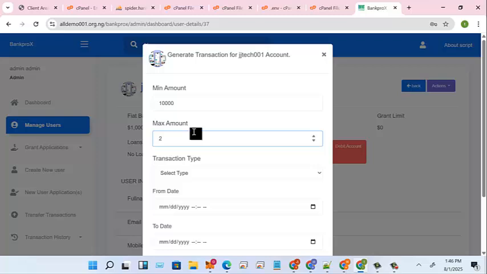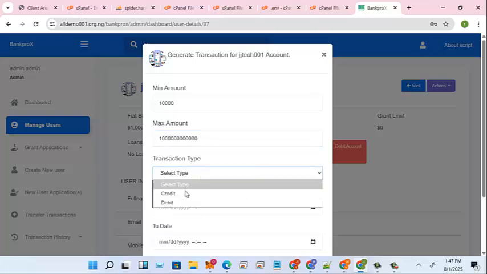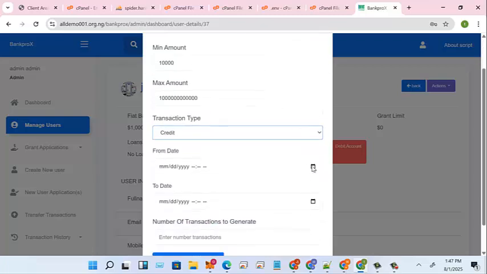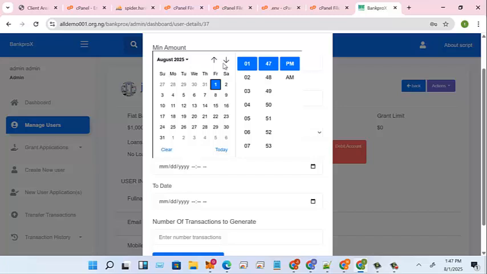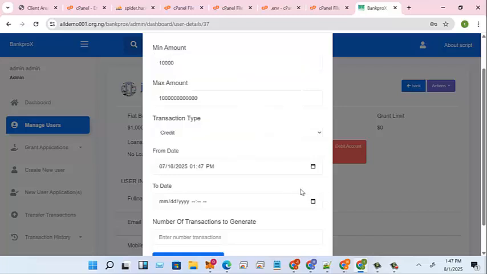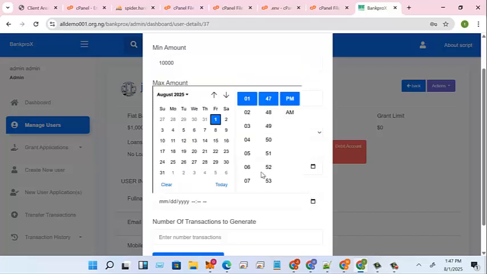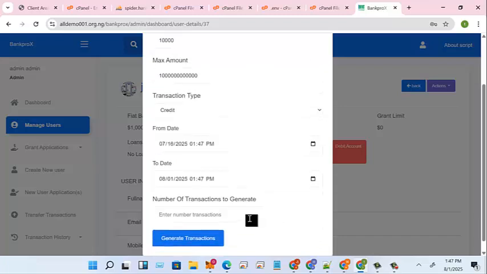Max amount, let's say 100. So let's type credit. Come here, see from here to now, so today. Number of transactions, let's say 12. So let's click on generate transaction.